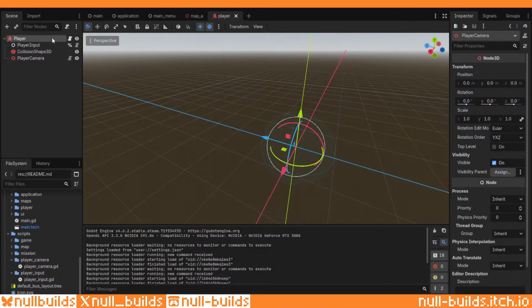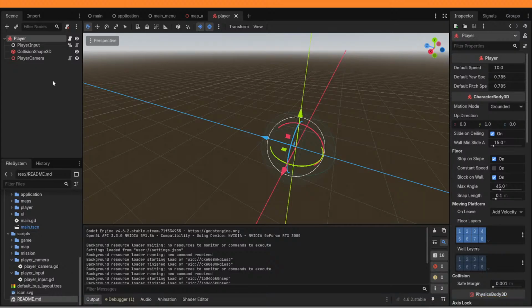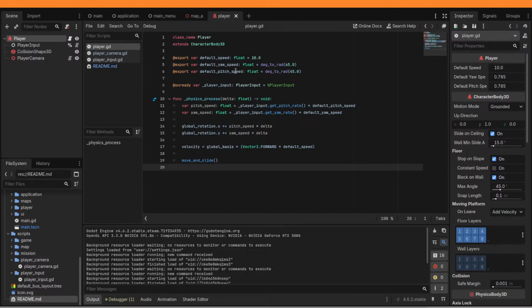I feel like that makes more sense for a third person game. So I need a boost option. That should be relatively straightforward. And I also need to make the actual player movement feel a little more natural. So let's see what we can do here.